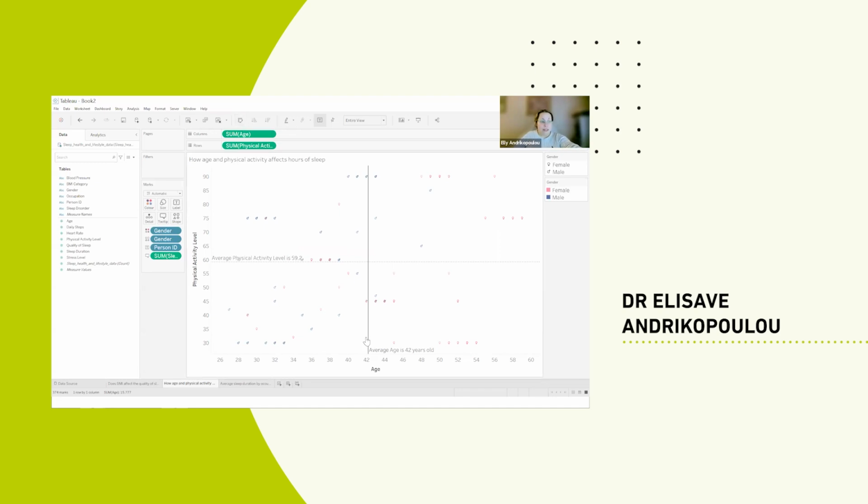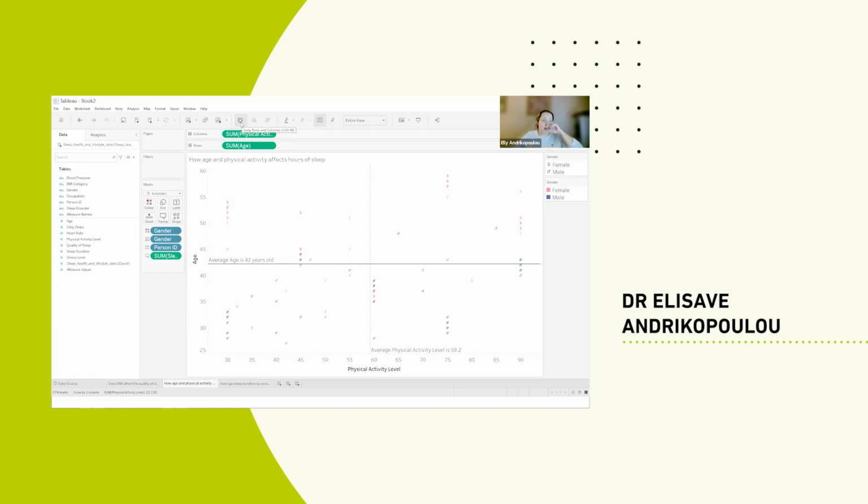If you see now, age is down here in the column, and the physical activity is in the rows. So you can very easily, after you build the chart, see how it looks better. And more often than not, this is a complete personal preference, unless there is a business rule that tells you that you have to build your charts this way.